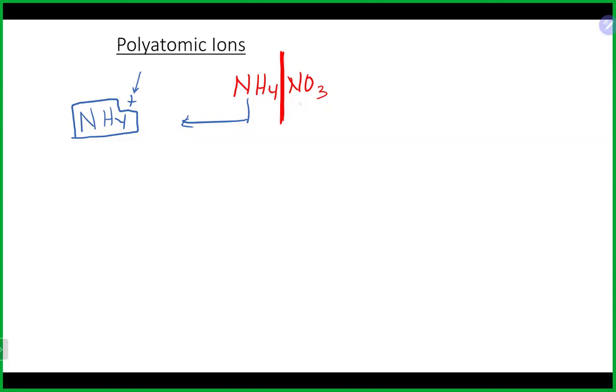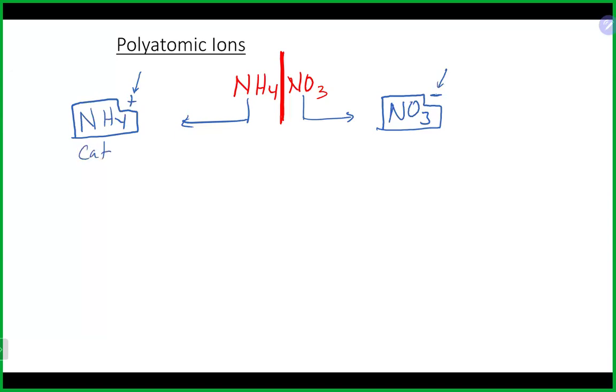If we look over here, this is another polyatomic ion, which is NO3 minus. Same idea here. This nitrogen and three oxygens are sharing electrons. They're locked into each other. They move around as a whole unit. It doesn't break apart ever into individual nitrogens and oxygens or anything like that. And overall, it has a -1 charge altogether. So ultimately, these are still ions.